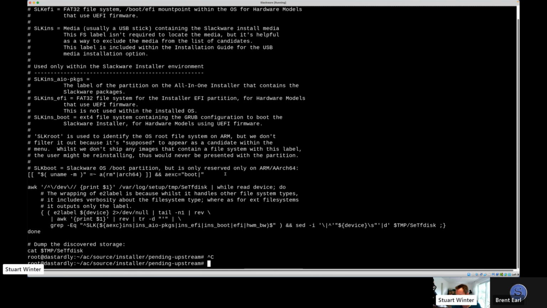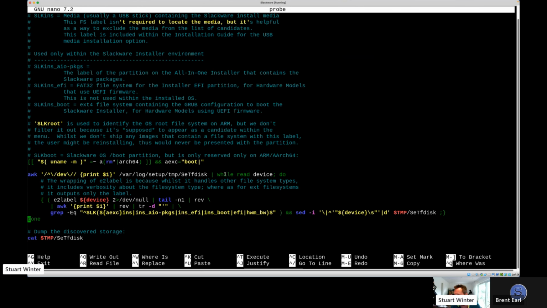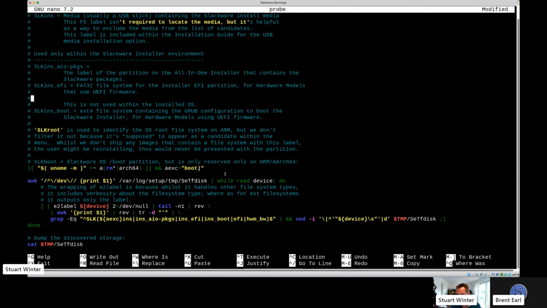I might make a note of that because I kept forgetting what it was. Well, actually, I never really understood what it was. When I worked on the AIO stuff for x86, I used Grub to install something, and then I was like, okay, it's what Grub installs. So I'll just make a note of that. Eventually, it'll remove the plus and just be whatever version of Slackware it's running on within the boot EFI directory. That makes sense.